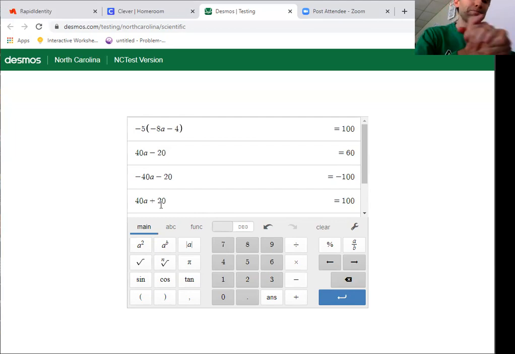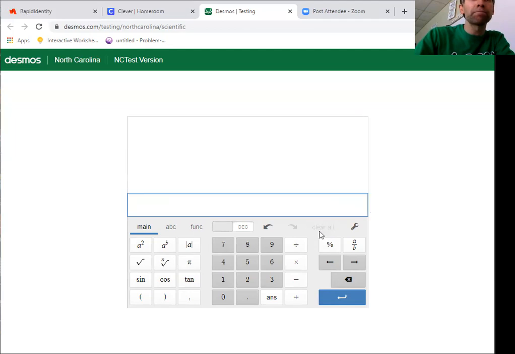Now, you saw me doing a lot of steps with this main screen here. I'm actually going to use the keyboard for some of these next steps here. So let's come in and clear everything out. And this time, let's try a little bit longer problem. Let's put -4 and then parentheses and then -2 plus 5.